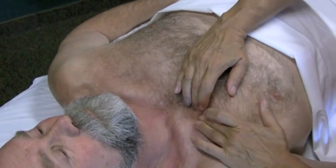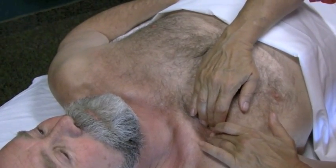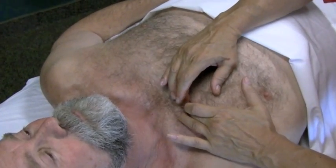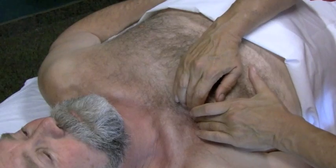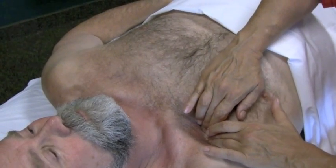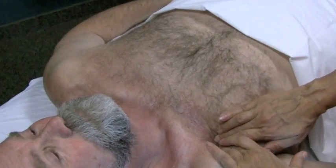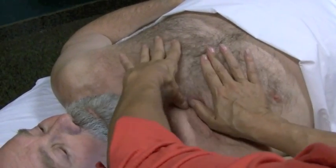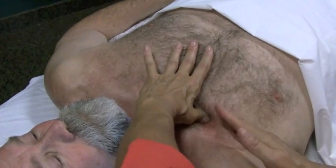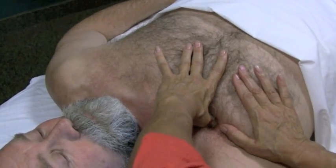So I'm actually in the intercostal space here, in between the ribs, going across the pec, coming up right next to the sternum. And I could do it standing, or I could do this from a seated position, whatever is comfortable for you. I could do it with my middle fingers, index fingers, and I could do it with my thumb. I change my angle, and I'm coming up on top of this rib here a little more intense.